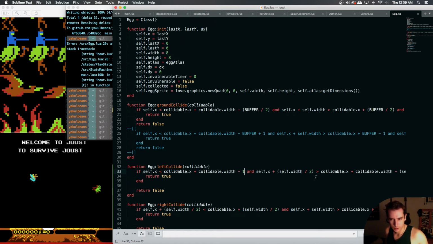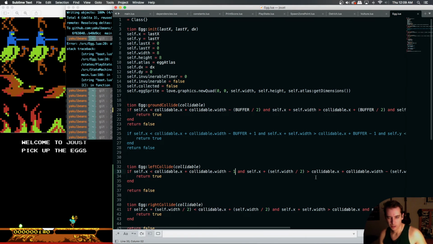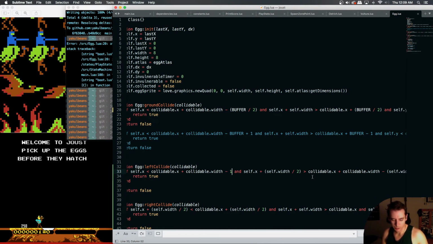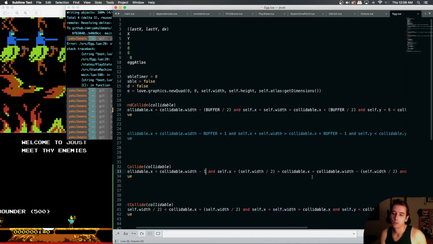And then the right side of our egg bounding box, left side needs to be bigger than the left side, right side bounding box.